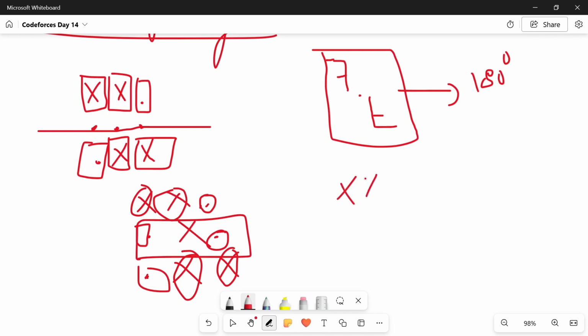Let's say all of the middle row are equal, or the first one is this, second one is dot, and third one is this. Or first one is dot, middle one is this, third one is dot. Okay, so these are the cases where there will be central symmetry for the second row.